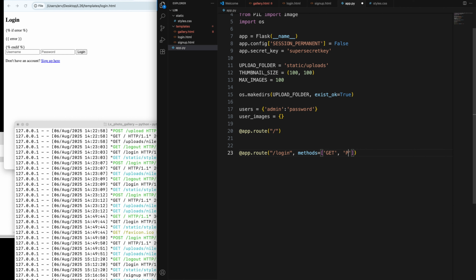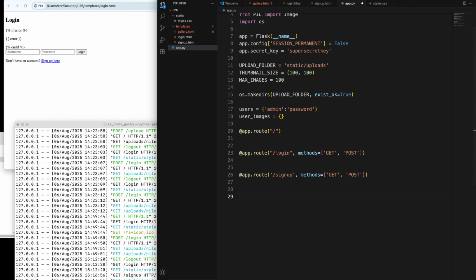So we have both of these that we are going to use, and below that we are going to create app.route, which is for sign up. So /signup, and again here we are going to use the methods, which is both GET and POST.